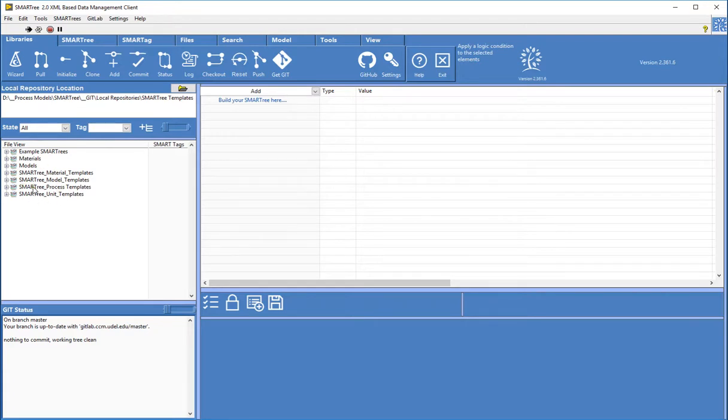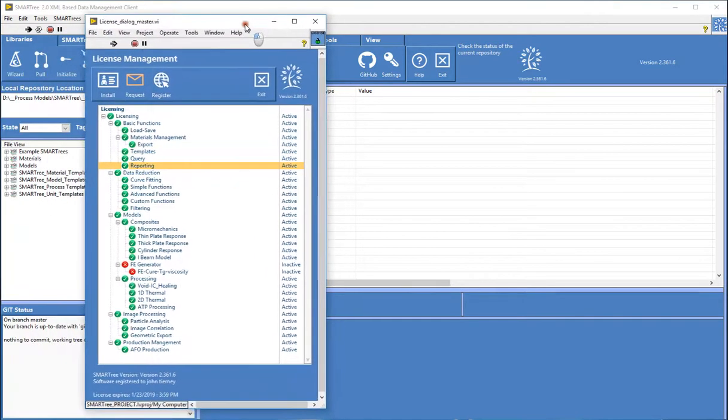In order to get started using the software, you will have to install Git, and that is shown in the Get Started video on this channel. So if you want to see about getting set up with Git and accessing the GitLab repositories that we have made available that has all of this data here, you can look at the following video on the Get Started option. But in this video I just want to focus on setting up the license within the client. In order to do that, you can click under Help and License Management, and you will see this window pop up.